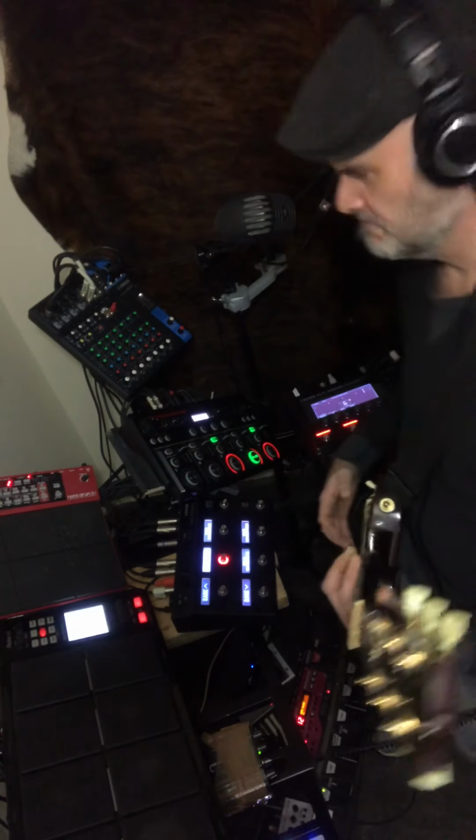I'm struggling to get that into the phone at the moment, so I'm being reserved with some of my levels here so we don't be clipping. Hopefully this doesn't clip too much. I've not checked it today, as I say, just wanted to go warts and all, get amongst it, see what happens.